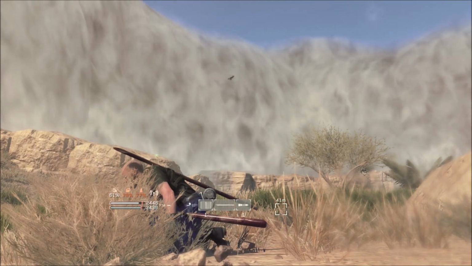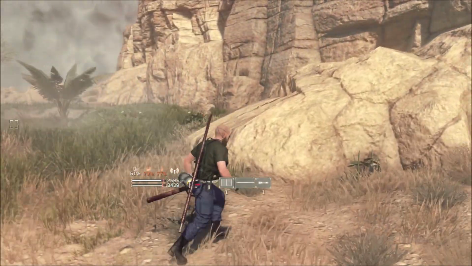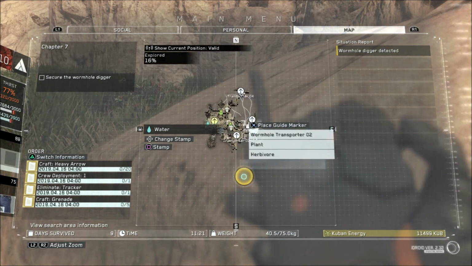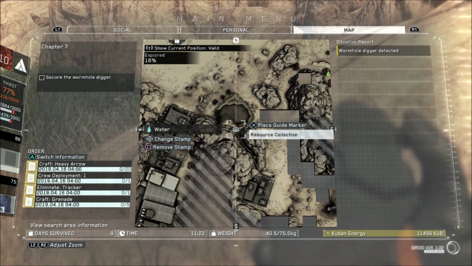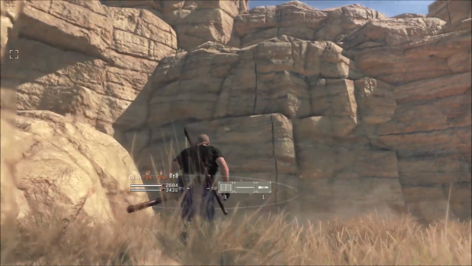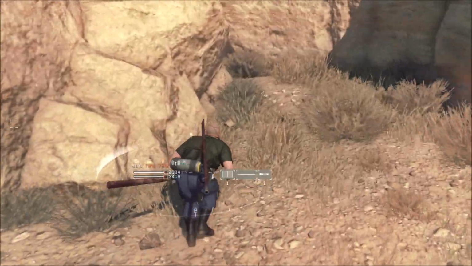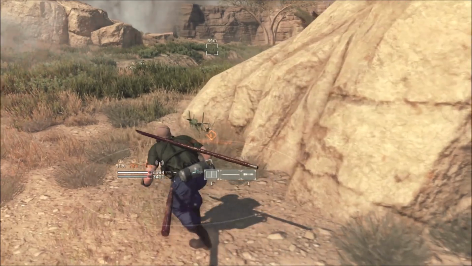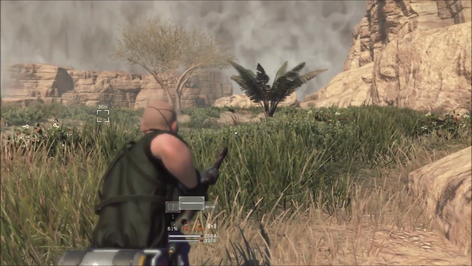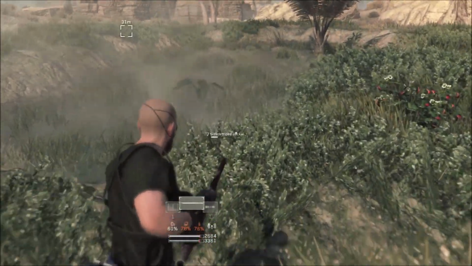The good news is this area seems to be not dust, which would make sense as to why the jackals are even able to live here. I think these little blue circle areas represent areas that are not dust. Which way are you coming at me from, Jackal? Oh, that was sweet.